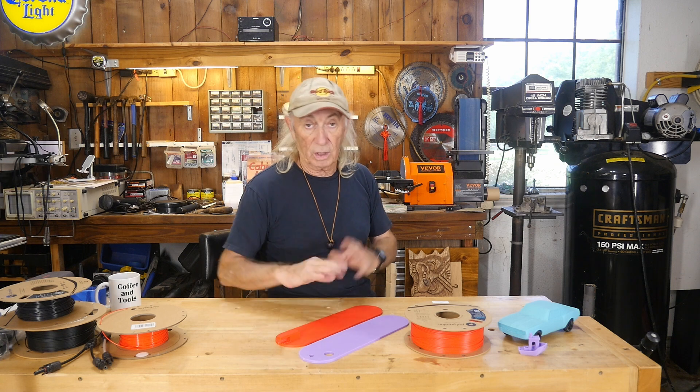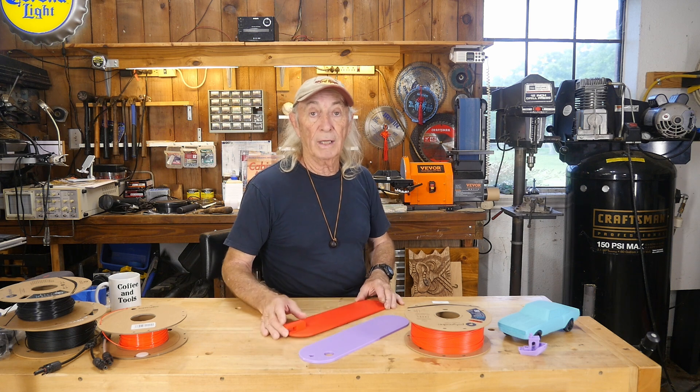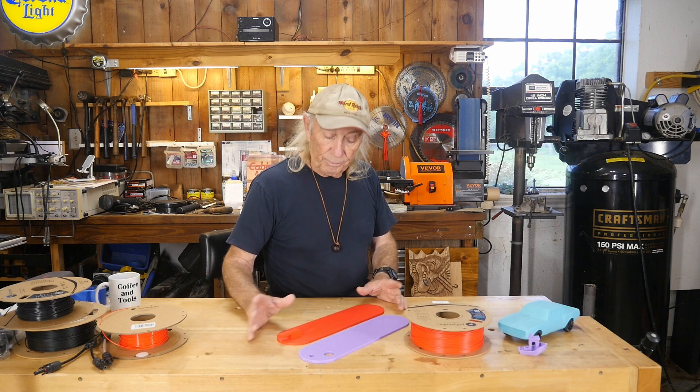Some of my product is actually PETG — not PLA — and that was to get away from warping or turning into a pretzel. It can destroy your business. We lost somewhere around 10% of business down the drain because of heat damage that happened mostly in shipping. In some cases I've had heat damage right here at the shop on a really super hot day in Texas last summer — temperatures around 100 degrees, we weren't cooling down properly, took it off the bed, set it aside, and all of a sudden it'll start doing all kinds of weird things. So I started switching different brand names to see if I could get away from the warp problem, because some cheap brands will just warp with a little bit of heat.